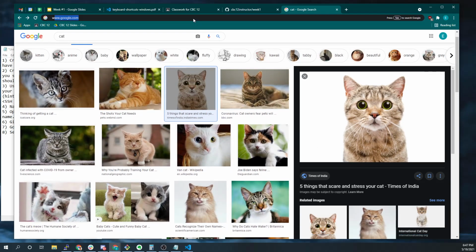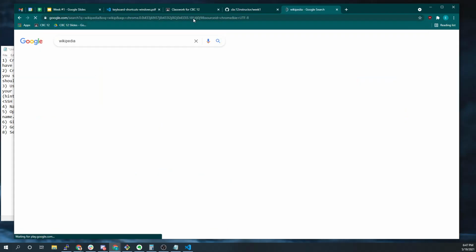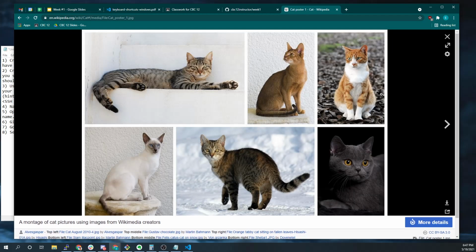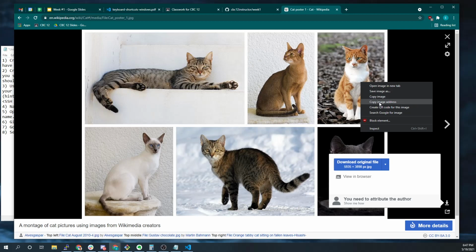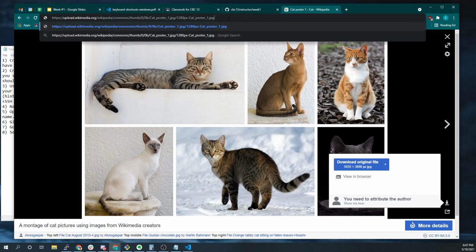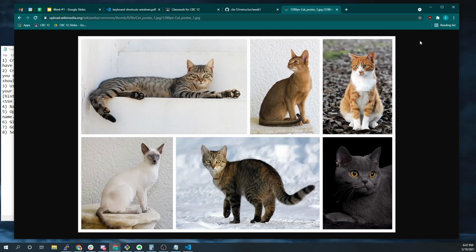Let's go to Wikipedia. Wikipedia is not bad to us. Okay. Let's search Wikipedia for a cat. And we're going to copy image address. Right click, copy image address. So you should have an image like this that loads just this. Okay. Is everybody at this step? And I'll paste this in chat too, so you guys can just grab it if you're not already at Wikipedia. Okay, so that's the link to the image.